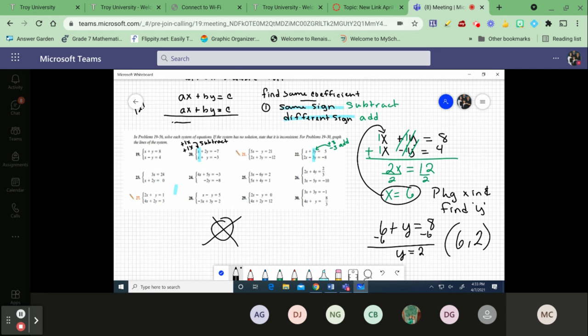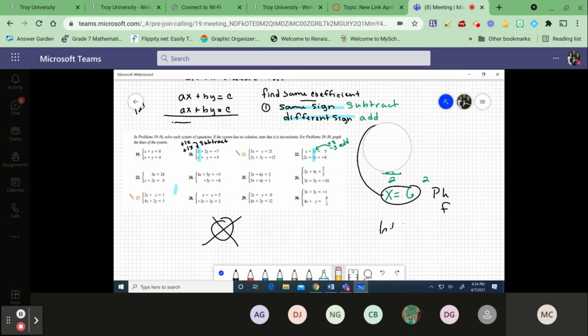And let me throw a cautionary tale out there, guys. These are especially wicked on a multiple choice, because you know that 2, 6 is going to be on there as one of your wrong answers, right? So you got to kind of go back and check yourself a little bit once you get your answers. Okay, so this one was nice, easy. Everybody was ones.